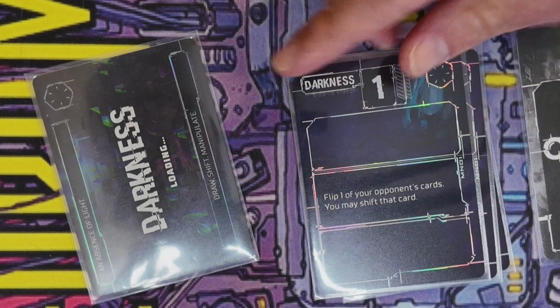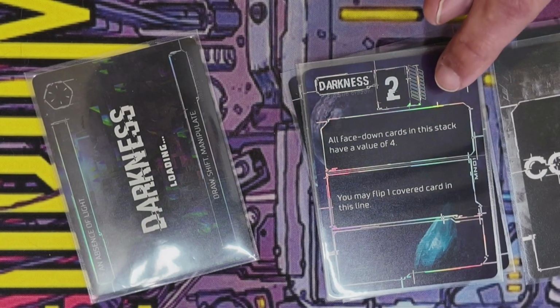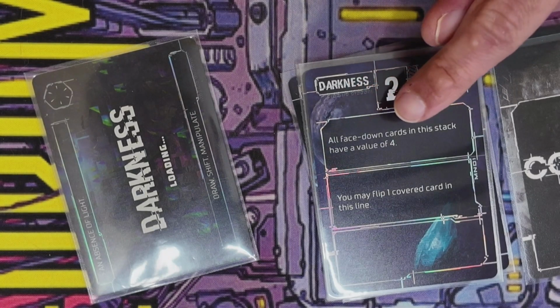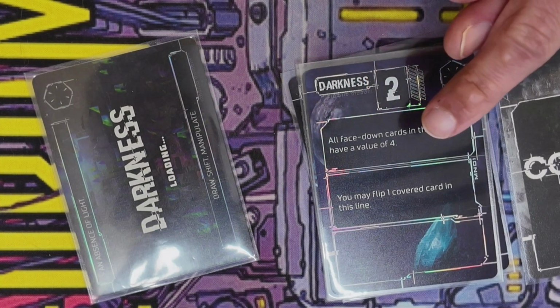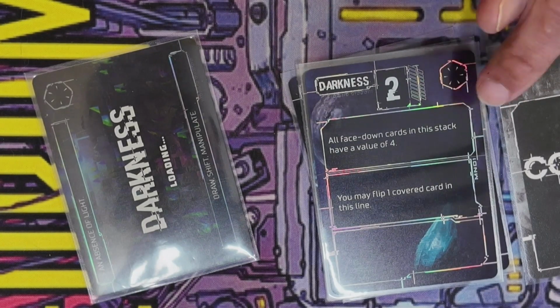So it always becomes the new uncovered card of that stack. All right, Darkness 2, this is probably my favorite card of this protocol. Let's look at the top effect here. All face down cards in this stack have a value of 4. Now keep in mind this says stack, not line. So this is only for your side of the field in that line. So they're only for your cards, and that's pretty cool.